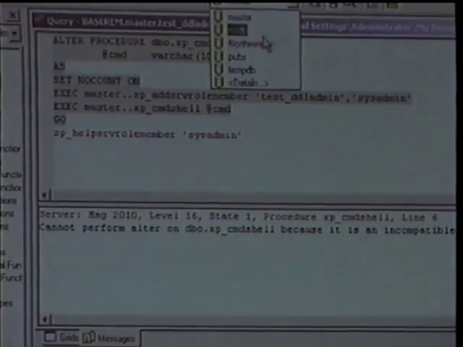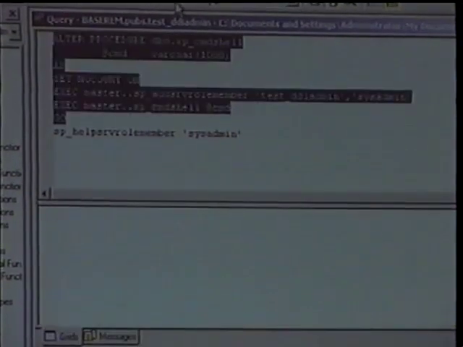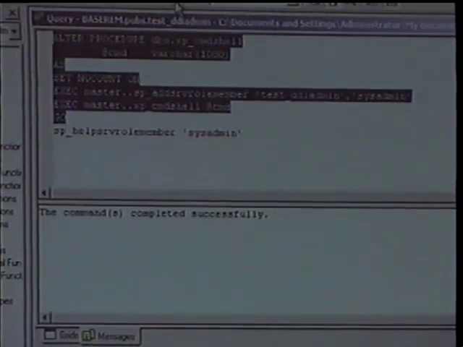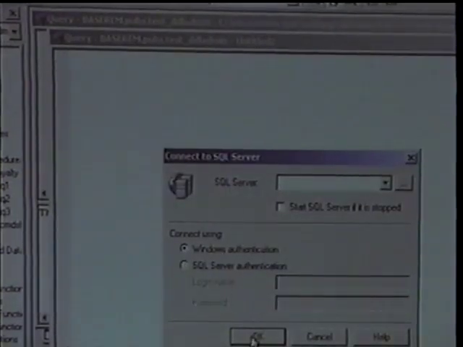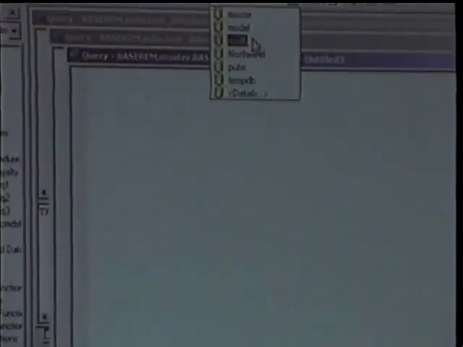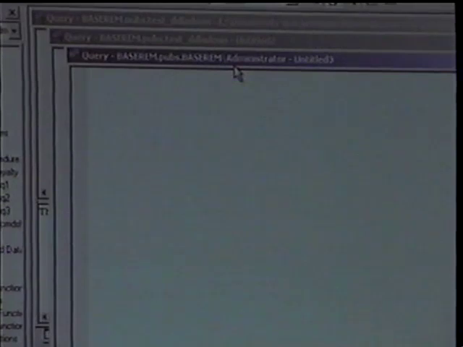So let's go to our target database. Let's just say, for the sake of argument, that pubs is really our database that our application is on. So the system administrator comes in. There's actually now a stored procedure in the pubs database called XP command shell. So the SA shows up. He goes in. He's doing something in pubs, performance tuning, query optimization, something. And he decides he needs to run a shell real quick and get a directory.